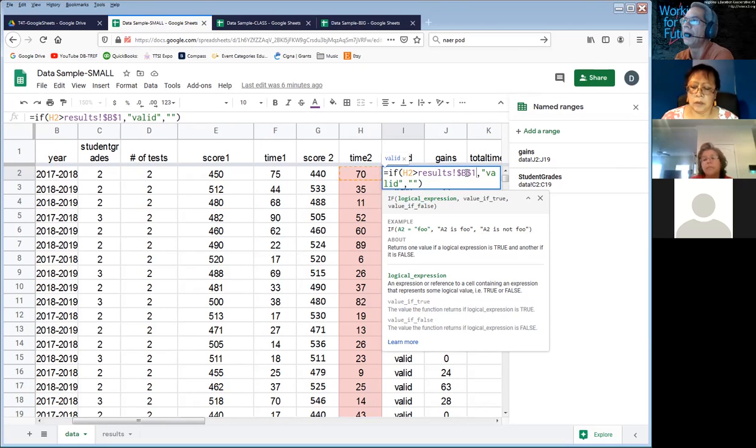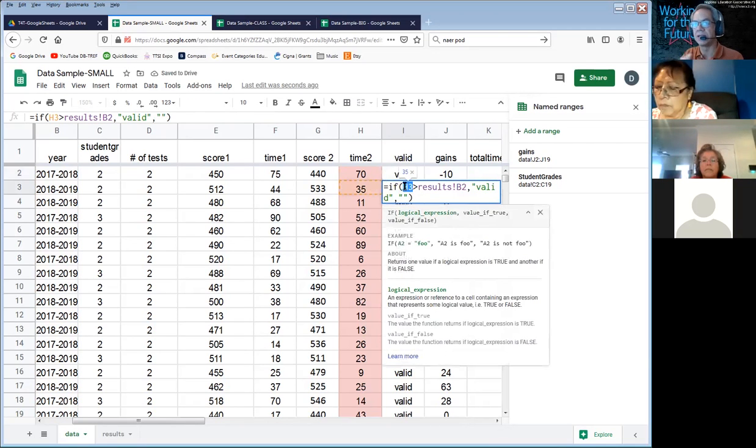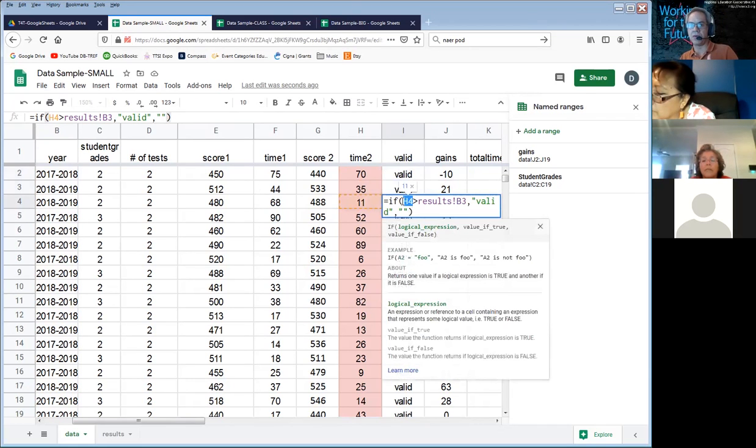So what this is saying now is take a look at H2 and compare it always against B1. No matter where we put this formula, we always want B1. Now you'll notice that H2 right there doesn't have the dollar signs, which means if we move the formula, that's going to change also. But here we wanted that to happen, because when we go down to the next one, we want it to be H3, because it's going to compare the next one down. And the next one is going to look at H4. So we move the formula down the rows, so it's also going to look farther down the rows.